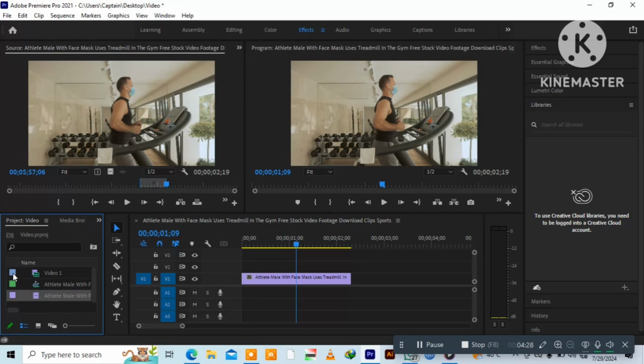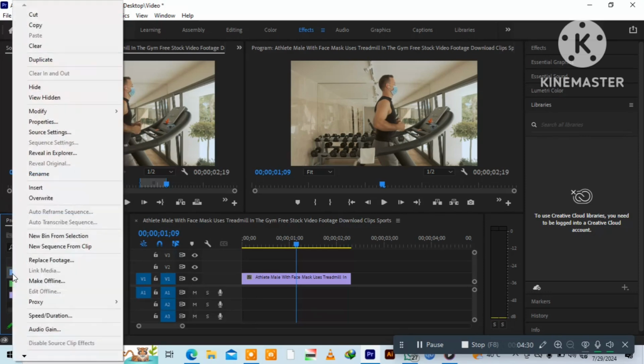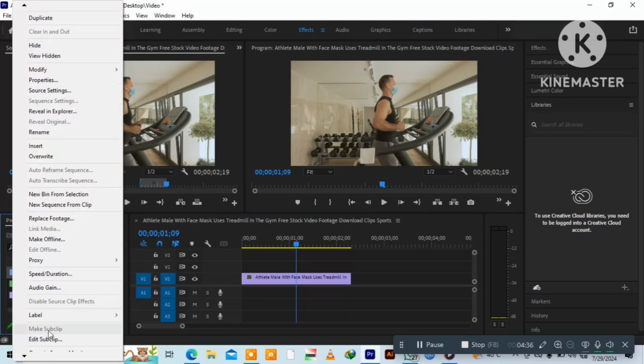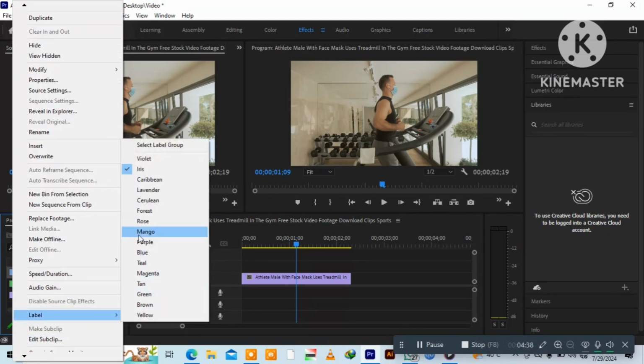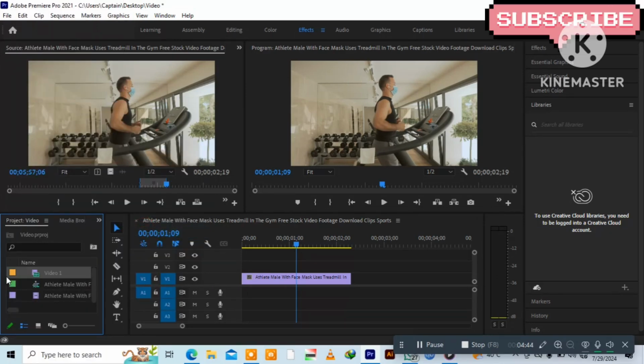So when we right click on this box, we can go to the label. When we go to the label, we can easily change the color of that. For example, it's a yellow color. This is just to identify things, because when we are working on larger videos and a great number of videos, it becomes very difficult to isolate things. So this part is quite convenient, so that we can easily work with our templates over here.